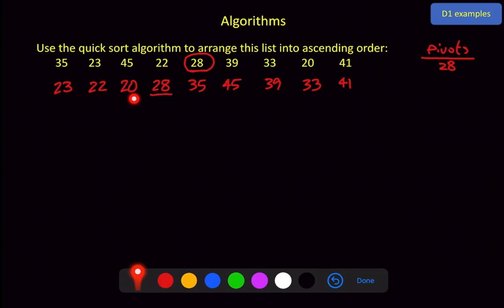So we've got a list on this side. Midpoint of that is 22. That's our new pivot. But we also have a list on the other side. Midpoint there is 39. So we've got two. We're going to do it at the same time on this pass.